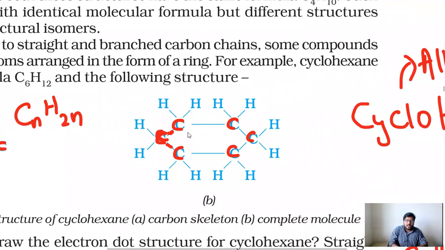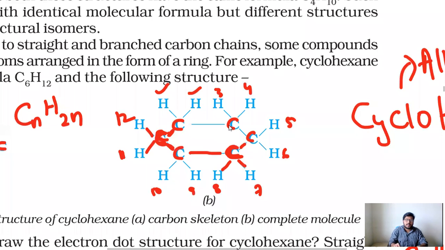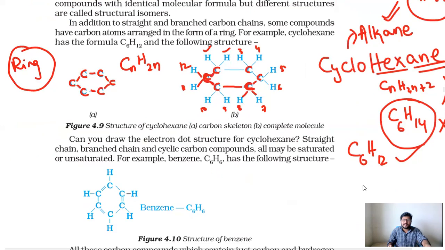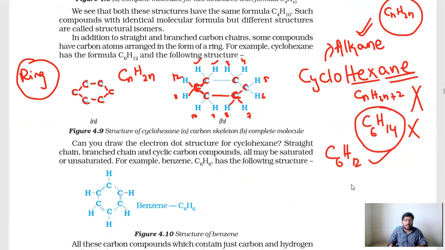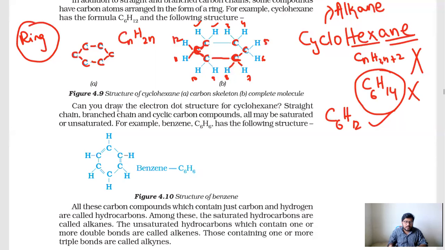If you observe this carbon, we have one bond here, another bond here. So 2 done, 3, 4. If you observe this carbon, already 1, 2, remaining 3 and 4. Like that we have to mention, and how many hydrogens can you get? 1, 2, 3, 4, 5, 6, 7, 8, 9, 10, 11, 12. That's it, right? So 12 means C6H12. Like that we have to go for cyclo. So can you draw the electron dot structure of cyclohexane?